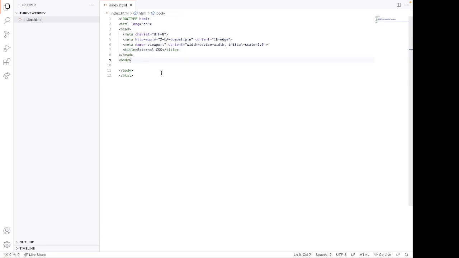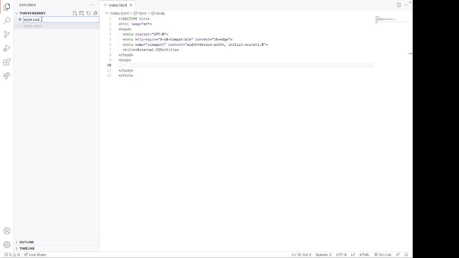If you want to write your CSS externally, you don't write it inside your HTML page. You come over here, click on the new file icon, and create a new file called style.css. Remember, CSS is for styling web pages, and all CSS files end with a .css extension.